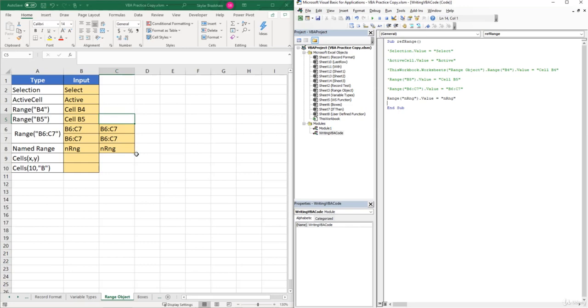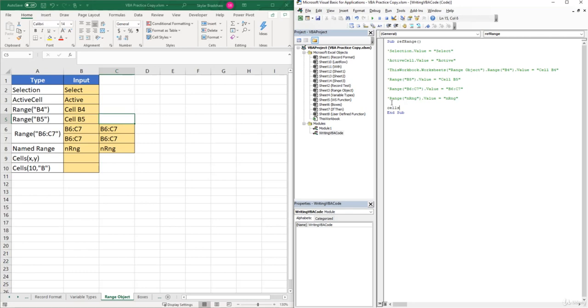Another way to reference a range is by providing the row number and the column number of the cell that you want to insert a value in. For example, let's come back to our code window, comment out this line, and this time instead of using Range, we are going to use Cells.